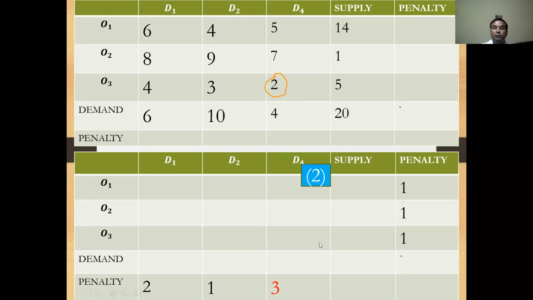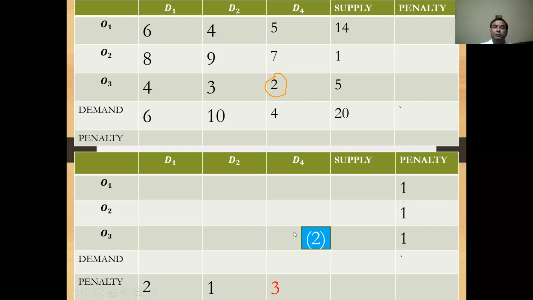Yeah, we have brought it to the respective cell, and now we will see how many items can be provided to this cell. See, the demand is 4, and items available in this origin 3 is 5. So maximum 4 items can be provided to this cell.